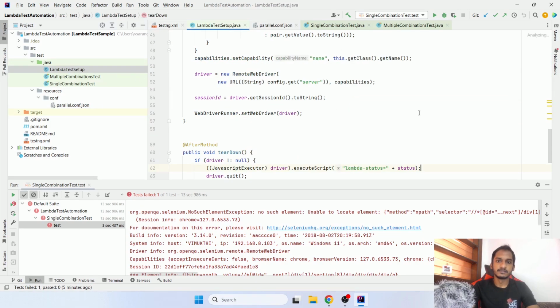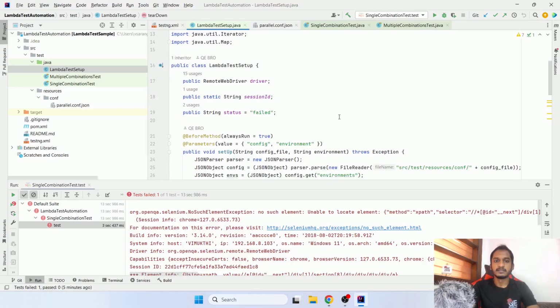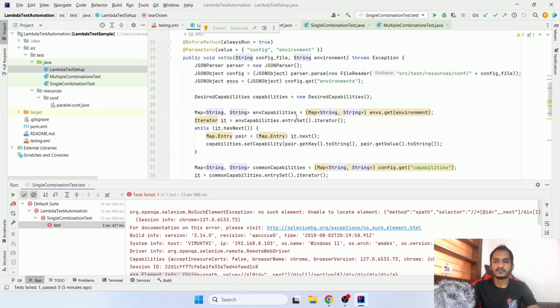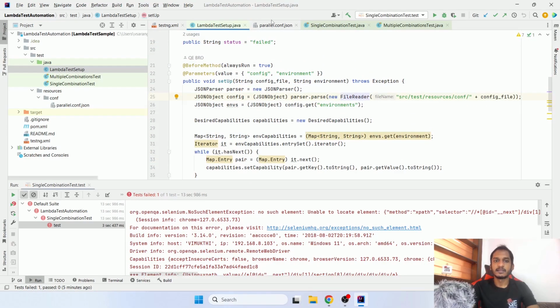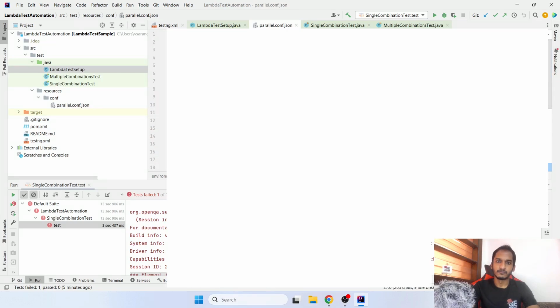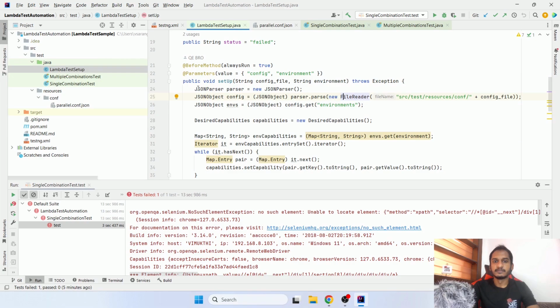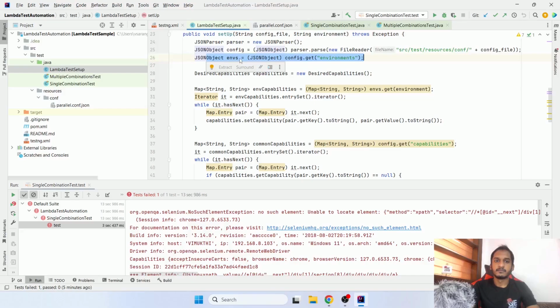Then if you check the setup, how you do this. Okay, I have the same status information again. Then what I do is I read this particular conf file. Here you will see I created a JSON parser to read my JSON document and I pass my configuration file. From that configuration file, I get the environments object and I create my JSON object called environments. Then again I created this desired capability.